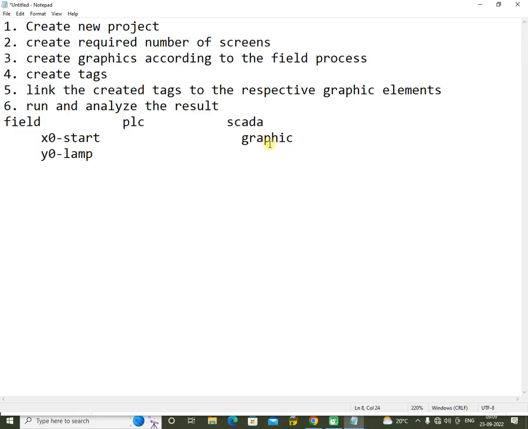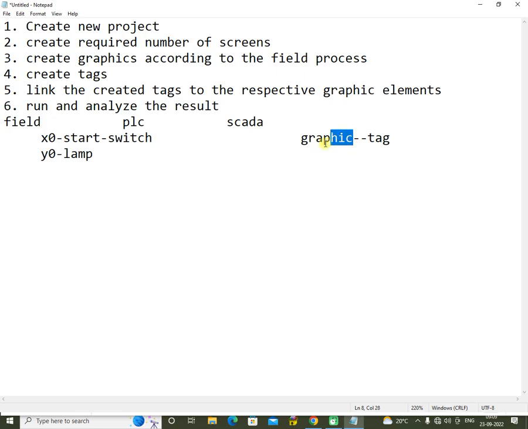I am going to create a tag name that is linked with this x0. I'll write it as switch. Switch is the tag name for this x0. So x0 is the address, start is the comment, and switch is the tag name for this x0.